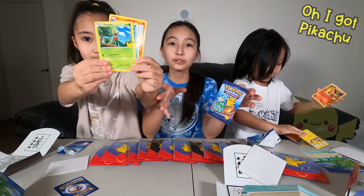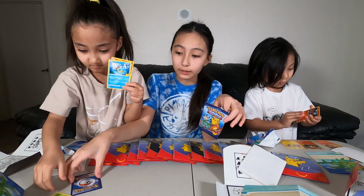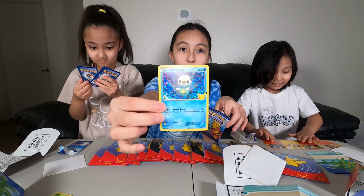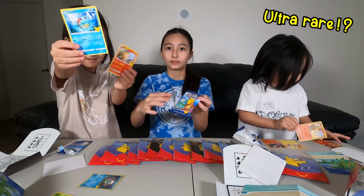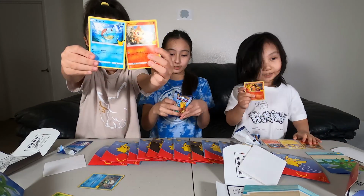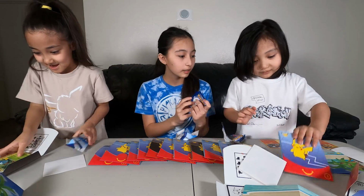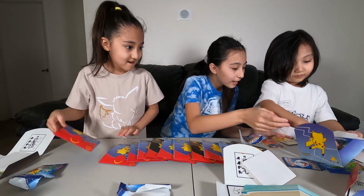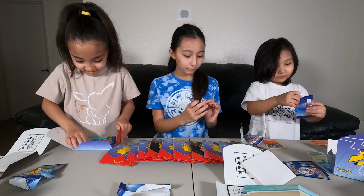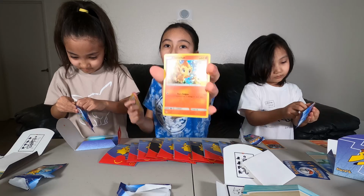So inside you have 3 non-holograms and 1 hologram. Hikaru's hologram one was this one. Look at it. And he got three non-holograms. I thought the Ultra went so fast. And a Pikachu. Whoa. Oh, look, he got Pikachu. And then his hologram one was Chimchar. And then he also got Pikachu.